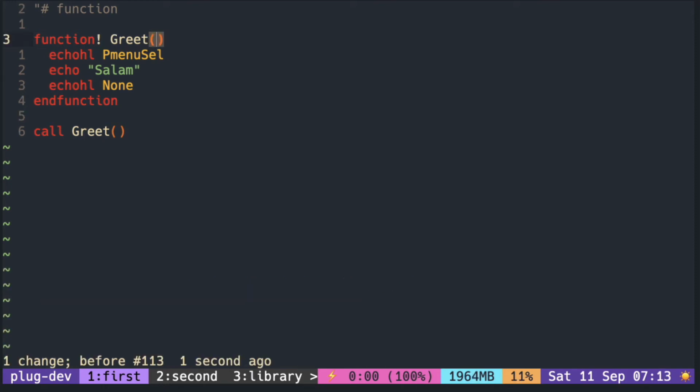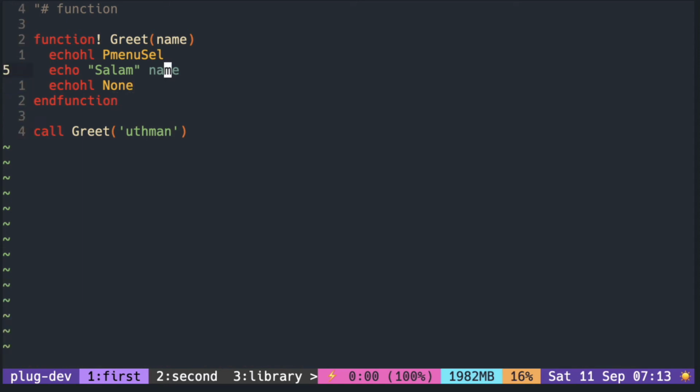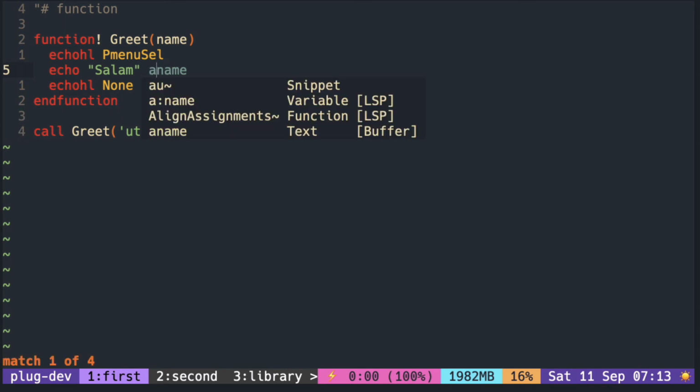You can also include a function argument. One key difference with Vimscript is that you have to add a colon to refer to the function argument inside the function.